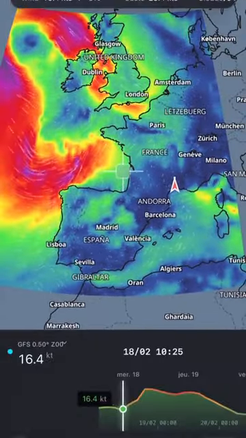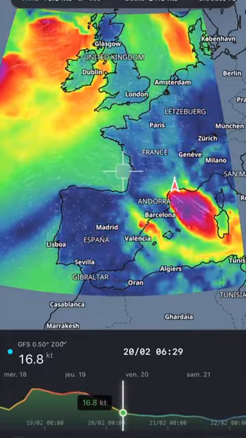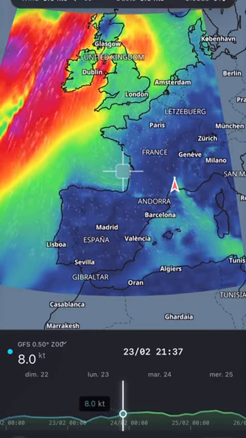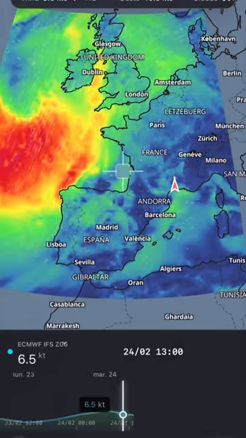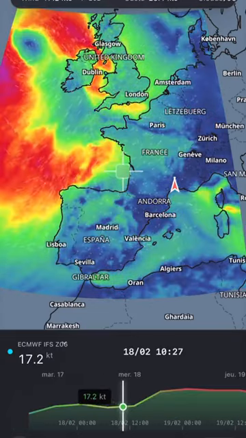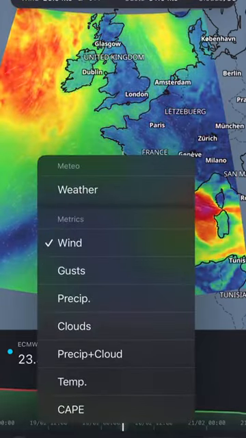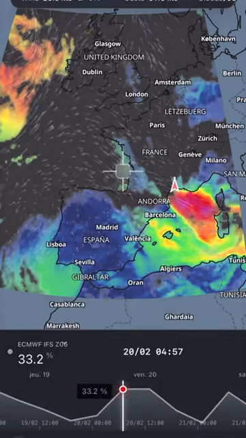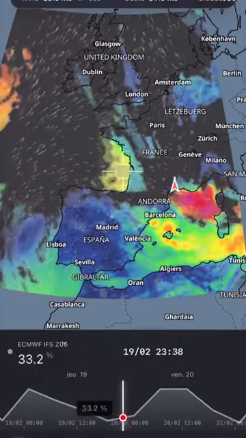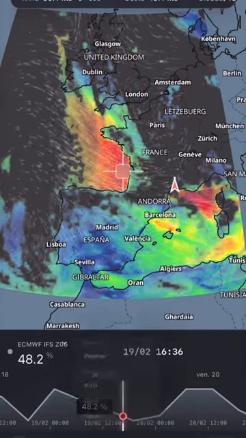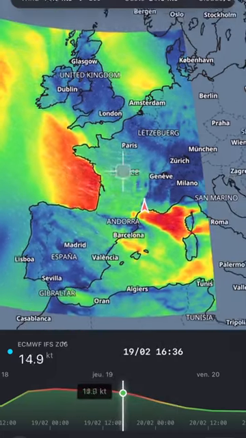From this point on, everything becomes automatic. Each time you open the app, it checks whether a new weather run is available. If there is one, it updates only your zone. You'll notice a small black progress bar at the bottom of the map showing the progress. Once the download is finished, the app prompts you to reload the display so the new data is taken into account, and that's it.